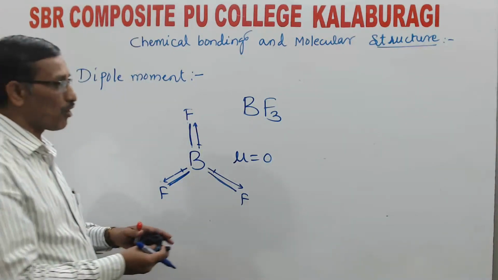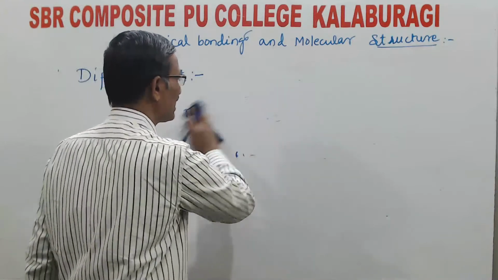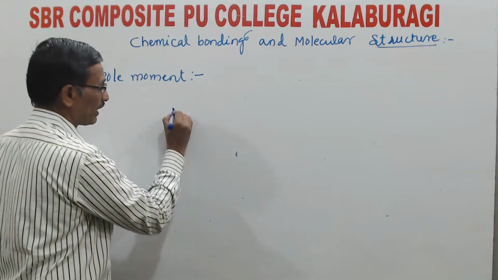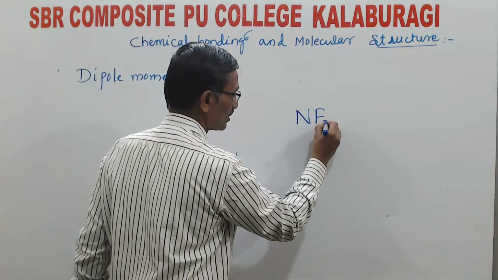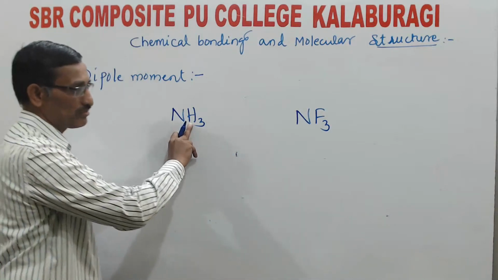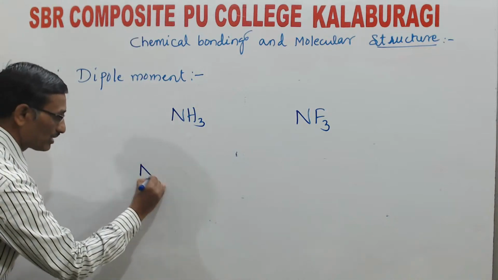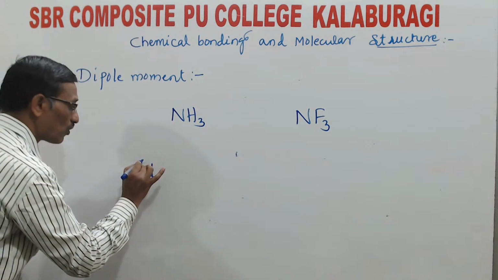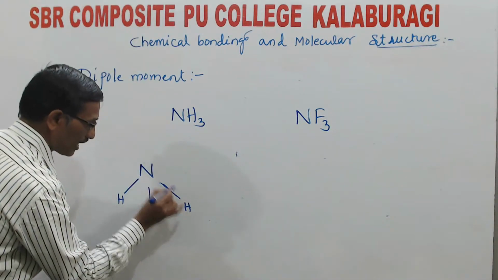Now I will take two important examples. Among these, which molecule possesses the higher dipole moment? That one we will now discuss. Dear students, you know ammonia again; I did not put any data for this. And one more I will take, nitrogen trifluoride, where hydrogen is replaced by fluorine atoms. Let us see the pyramidal geometry. But regarding the geometry, I will go through all of this after completion of hybridization. Anyway, now 1, 2, 3, NH3.